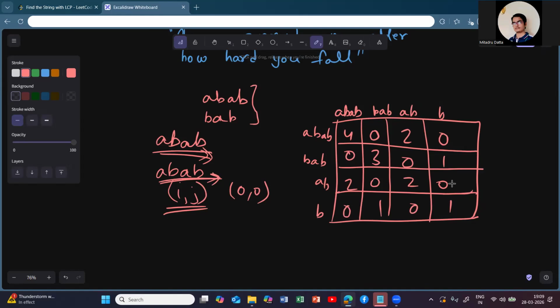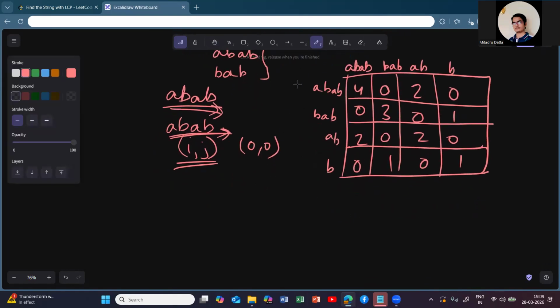After you have done it, let's try to find some properties. Let's try to find some observations about this matrix. Okay, so this matrix will be given to us and not this string. So in order for this matrix to produce a valid string, it must have some properties. One obvious property, if you notice, is that the diagonal elements are decreasing. So if the length of the string is 4, the diagonal elements will be in the manner of 4, 3, 2, 1.